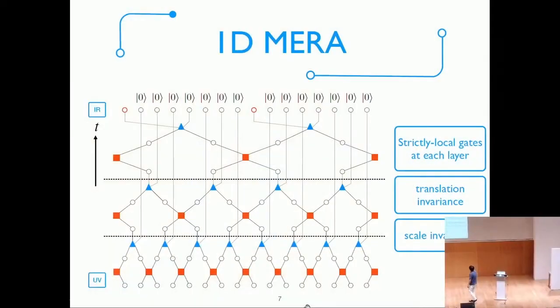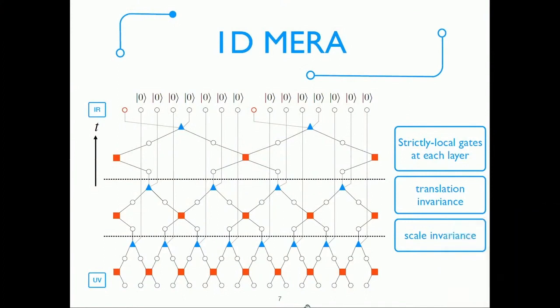We can understand this MERA circuit as a renormalization process from the ultraviolet limit, the so-called short wavelength limit in physics, to the infrared limit, which is a long wavelength limit where you ignore the lattice details. So it can be considered as a coarse-graining of the lattice, and then you can effectively disentangle some ancillary qubits out into some particular state. Here it's zero. And also you can reverse the direction of the circuit.